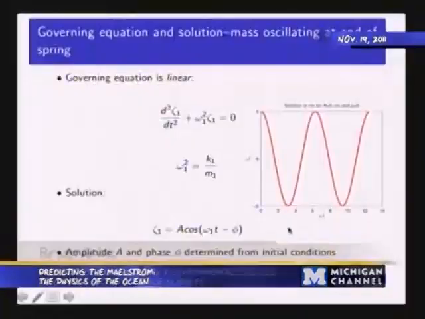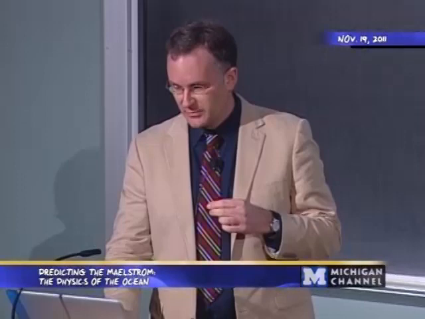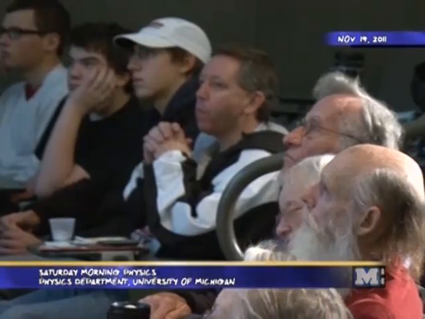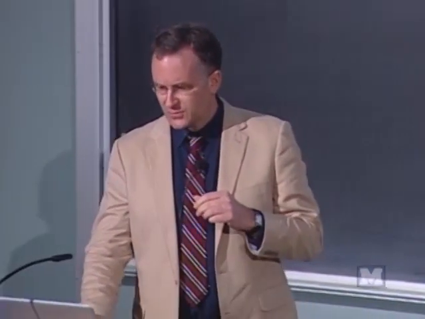So the position zeta 1 is some amplitude A times a cosine of the frequency times time minus the phase. The amplitude tells you how big the oscillation is, and the phase tells you something about the timing. Those are determined from initial conditions. And once the initial conditions are known, the motion is entirely predictable, and mathematically it just looks like this. So this and the next slide are going to be the worst ones for those of you that don't like seeing a lot of math. After that, there won't be too much, just pictures.